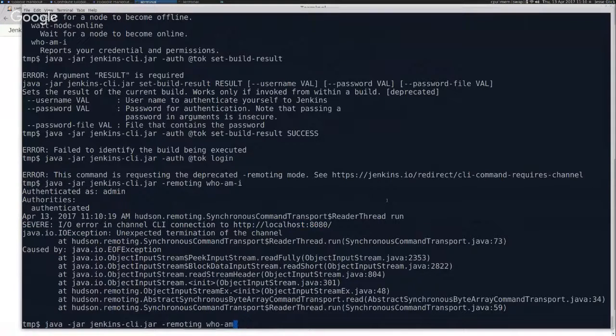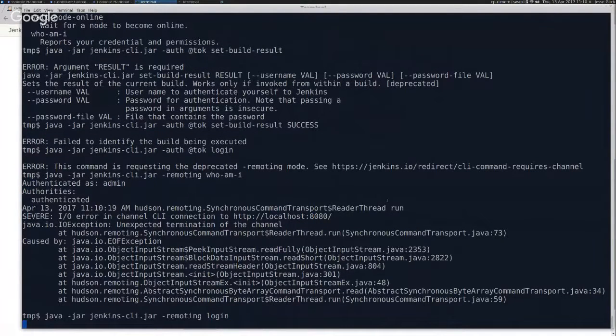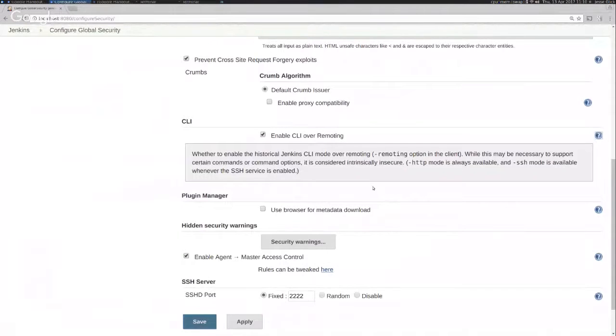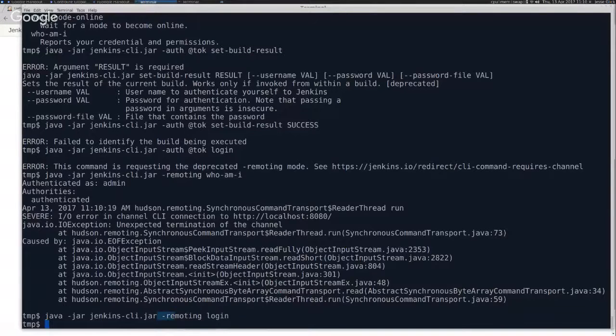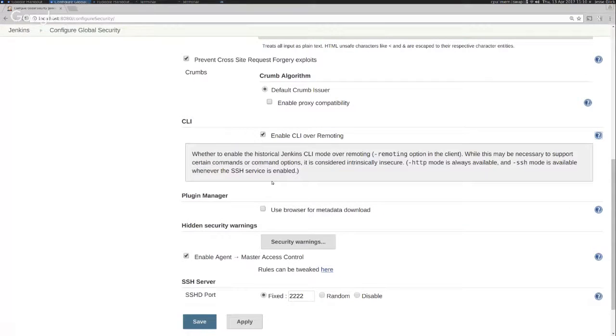If I'm in remoting mode, I can still use the same commands as before. The login command would ask me for username and password or something like that, and it will still work. So if you aren't too concerned about security and you just want nothing to change, then the only thing you need to do is add the -remoting option to your CLI commands, and everything will be the same as long as you keep this checkbox checked.